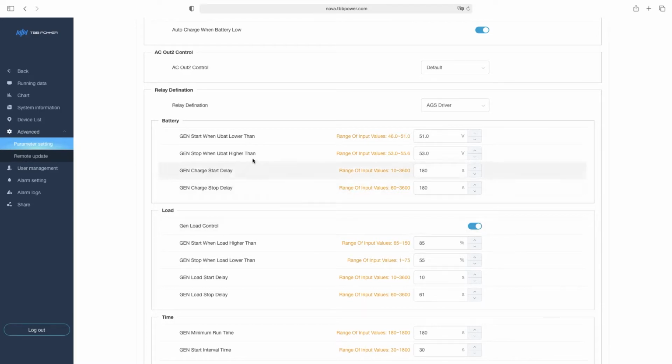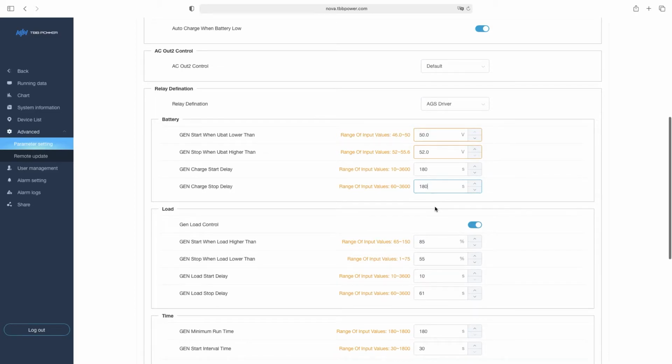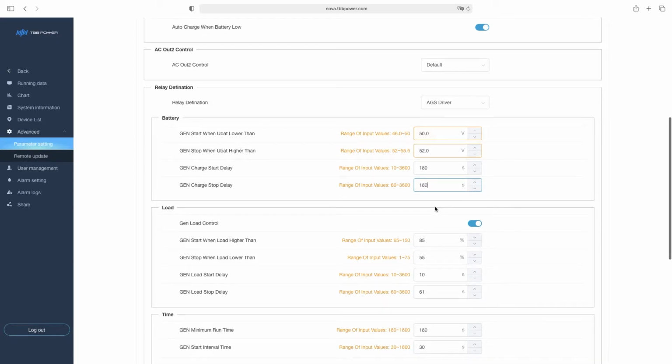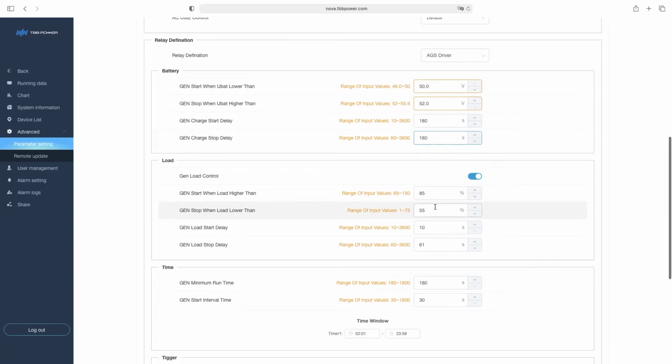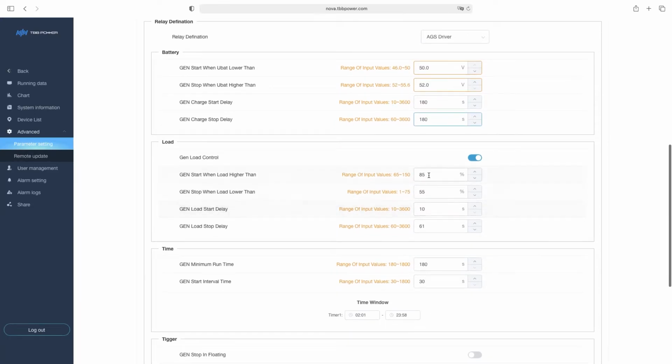How to set the trigger condition to activate or stop the generator. Here are 4 trigger conditions that can be set. The first one is to set an appropriate value for the battery voltage. The generator can be turned on in time when the battery voltage reaches the preset value to charge the battery and supply power to the load. The intelligent control on the generator can make the best use of the generator energy without manual intervention.